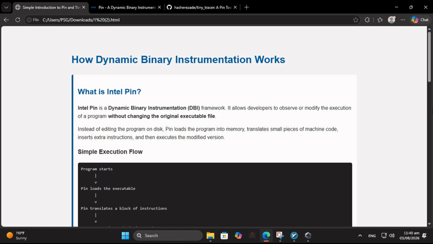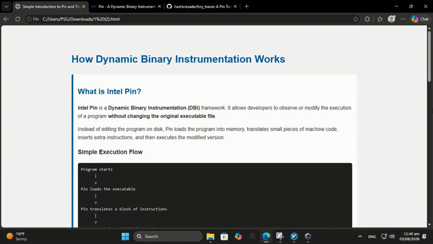Alright, now that we've covered Pin, you might be wondering, what does Tiny Tracer do here? Tiny Tracer basically tries to extract the interesting and useful parts of that recipe and point them out to us. For example, a program might run thousands of lines of code that aren't even worth looking into. Tiny Tracer logs things like which APIs were called, or any anti-debug related code, CPU ID instructions, or really anything you ask it to track.